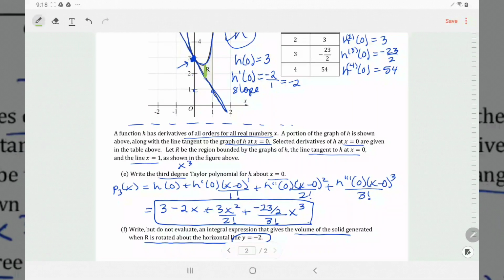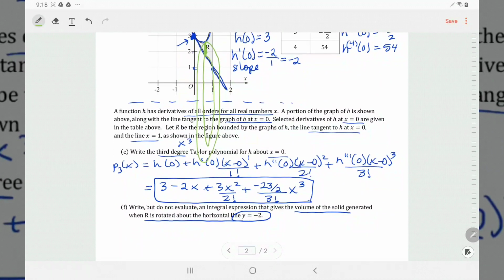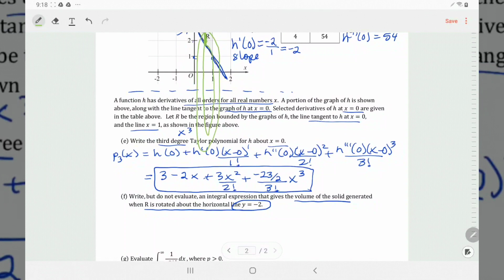And then if I'm looking at the picture, I'm going to write this over here. Capital R is y top minus negative 2. And then little r is y bottom minus negative 2. Okay, so capital R would be y top, which is the equation of h, so h of x plus 2. And then little r is y bottom, which is a line, plus 2. So what would that line's equation be? Well, that line's equation, I have the y-intercept, right?